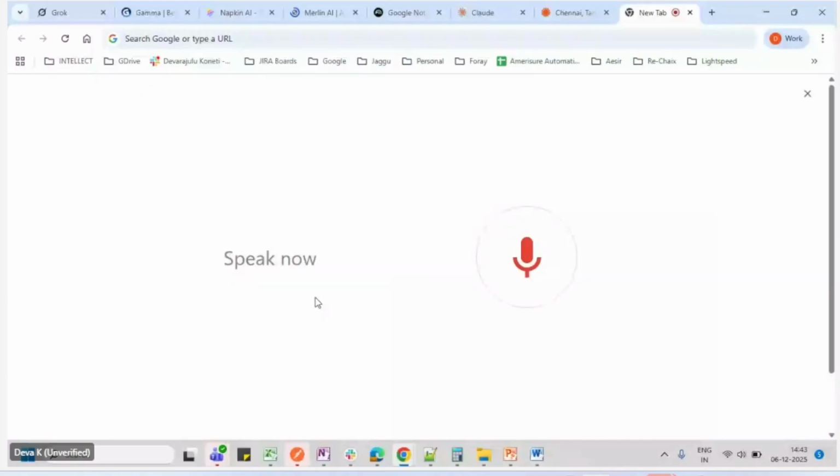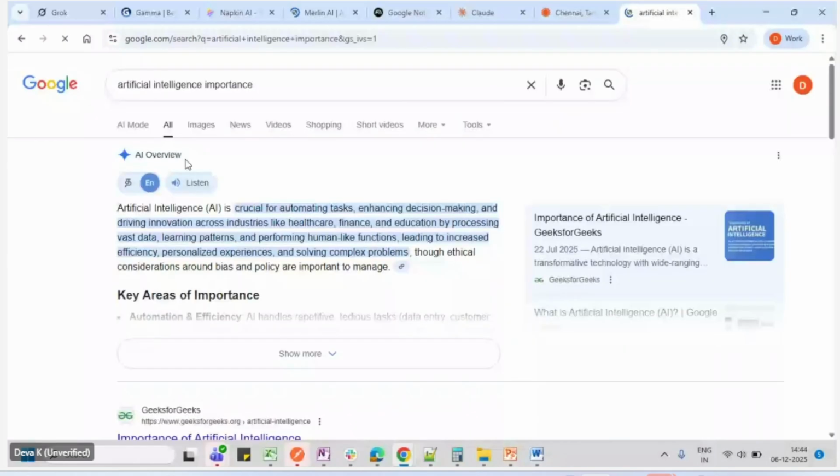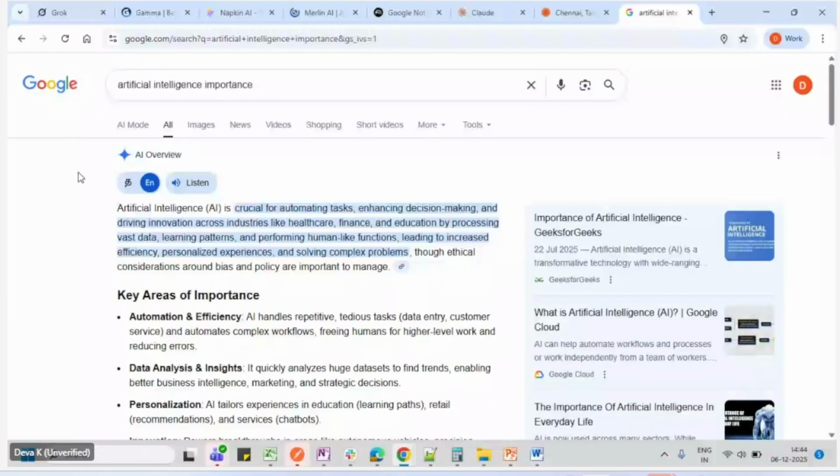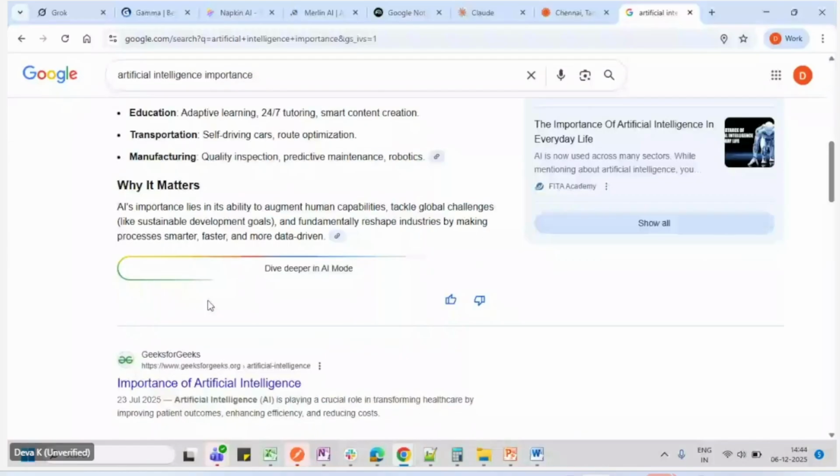Artificial intelligence importance documents. If you see here, automatically it converted the voice I have given into real-time text, and it is giving the options. This is also one of the AI overviews. We'll come to this, but you people start using it. Based on our past experience, it is suggesting and doing automatic translation as well.